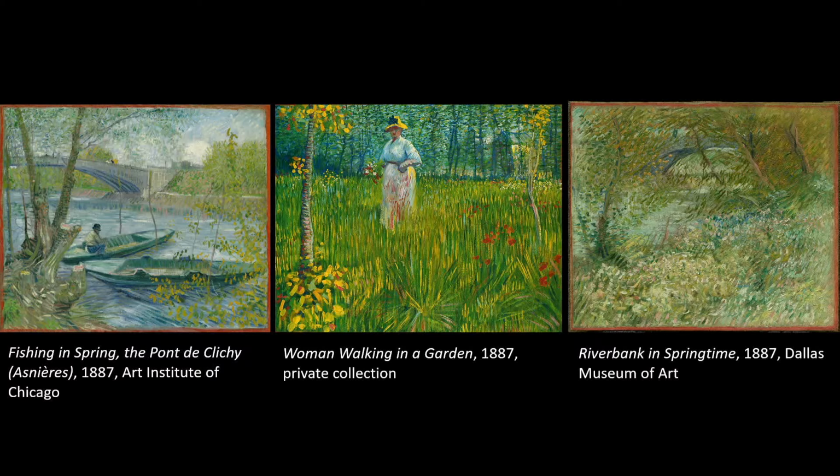ensemble of three paintings, which is part of a larger series of three sets of triptychs devoted to the subject of springtime in Paris. Van Gogh's thinking was that while a collector might not be able to buy all nine paintings in the series, they might be able to purchase a smaller triptych or ensemble from within it. And here we're starting to see him imply that contrast of green and pink or green and red to represent the springtime season.